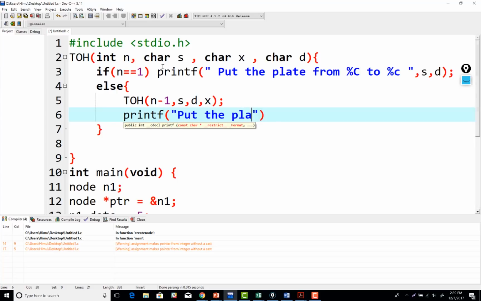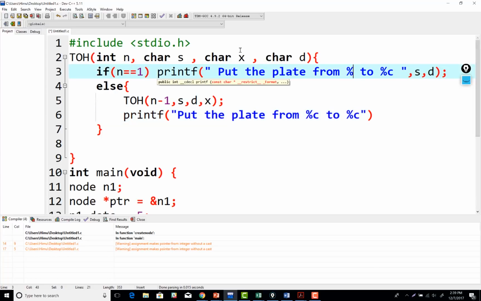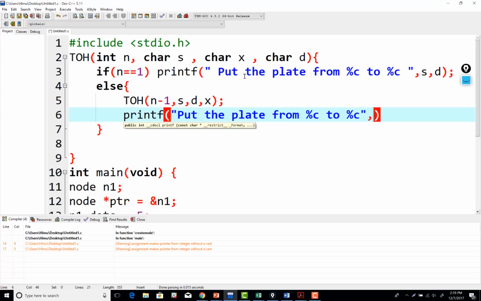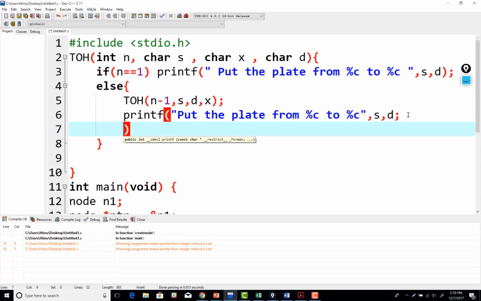"Put the plate from %c to %c", where we have source and destination.